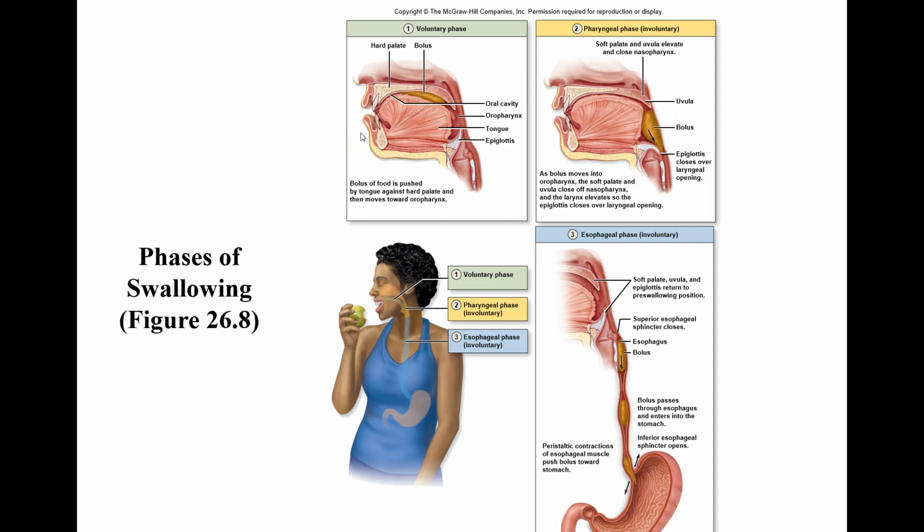I always like to say this because it happens to everybody. Think of a piece of candy or a piece of gum. You're chewing it and it moves to the back of the mouth by accident, and then you involuntarily swallow it. Once it hits the back of the throat, you swallow and it's gone. That's because it moves into this pharyngeal or involuntary phase when it hits the throat. Then you no longer have control over that food. And from there, once it gets into the esophagus, it's going to move through peristaltic waves to the stomach.